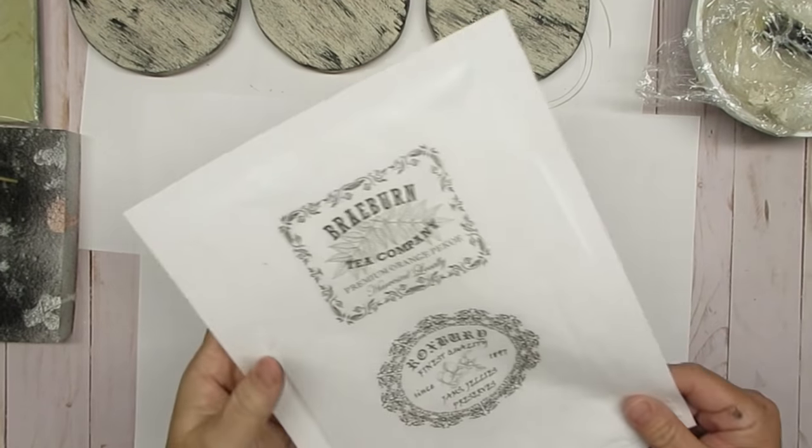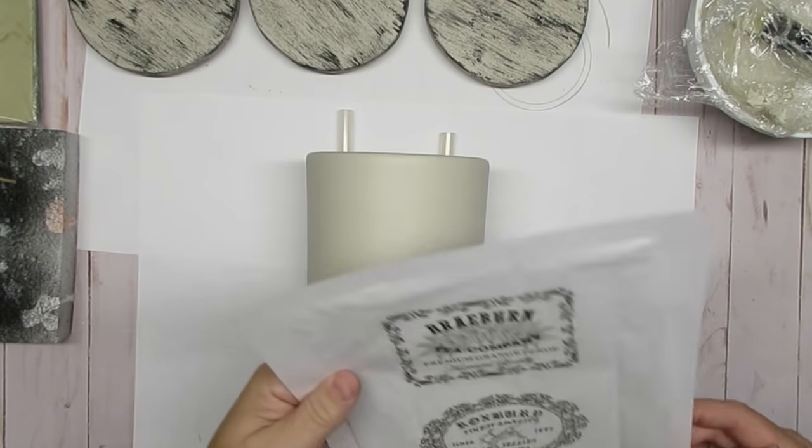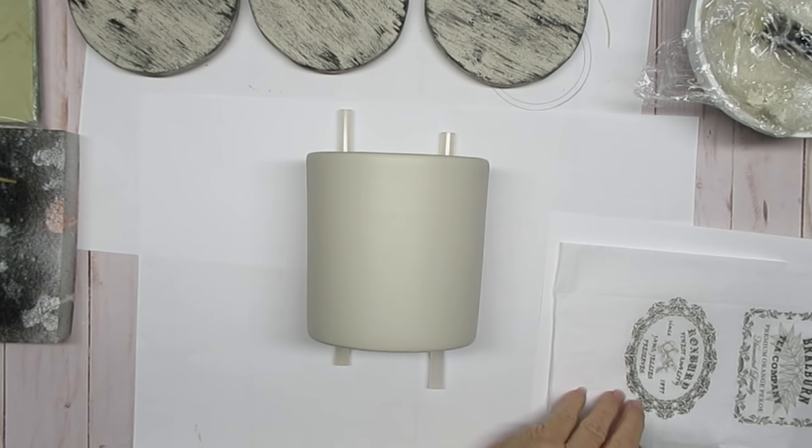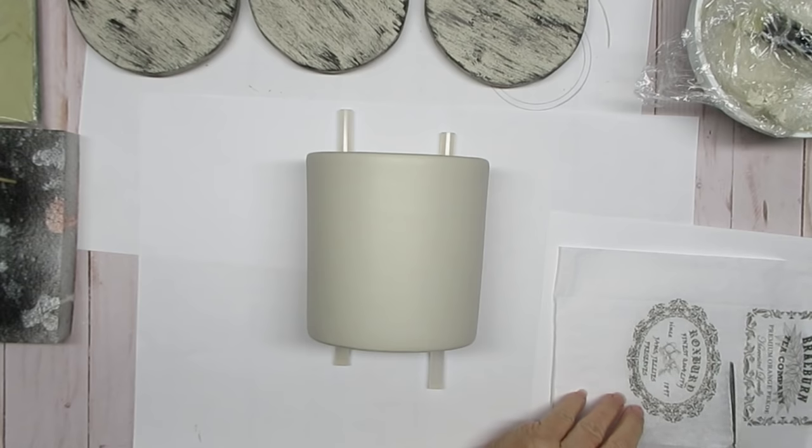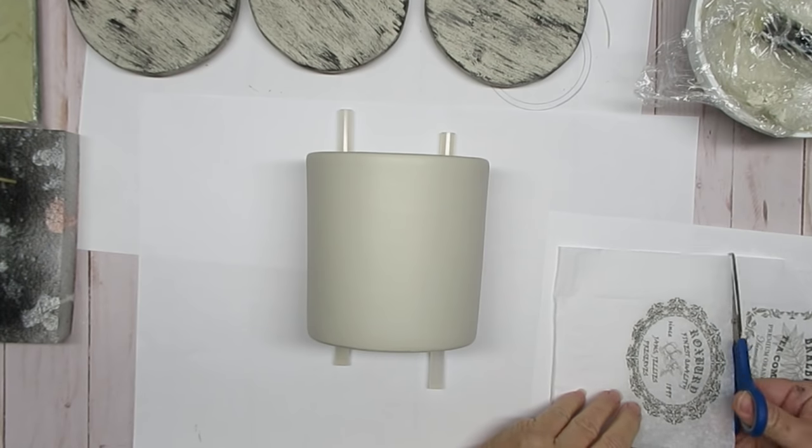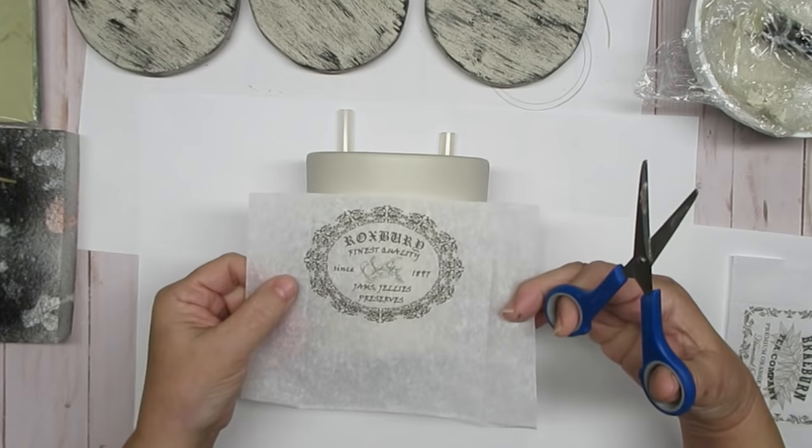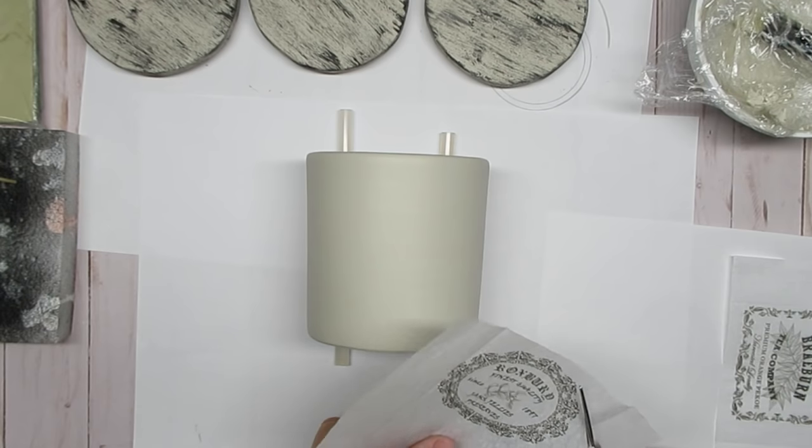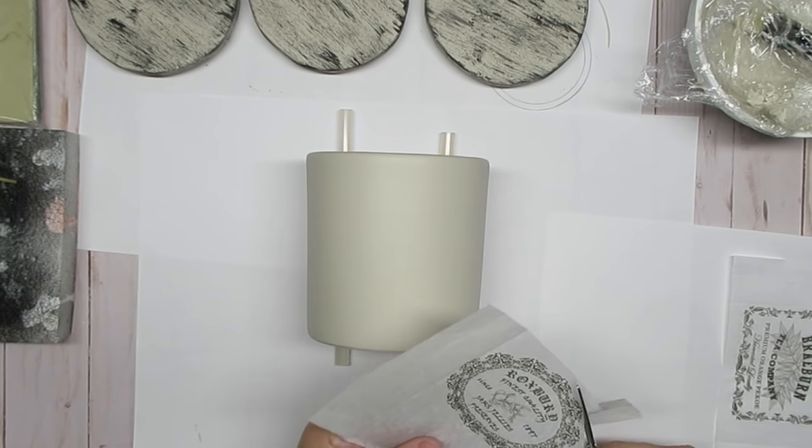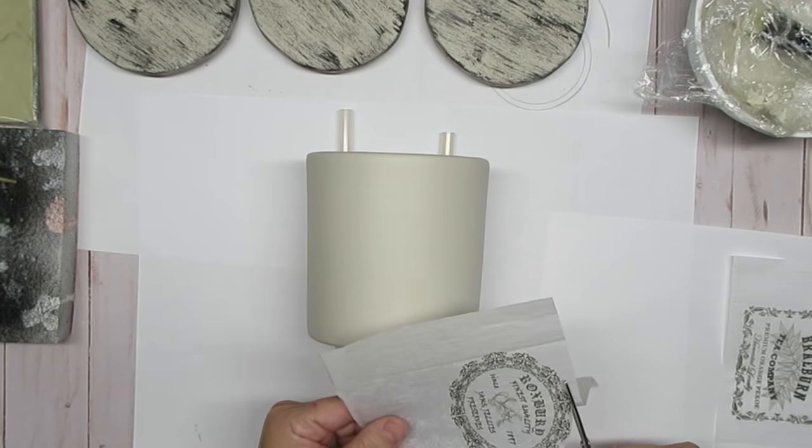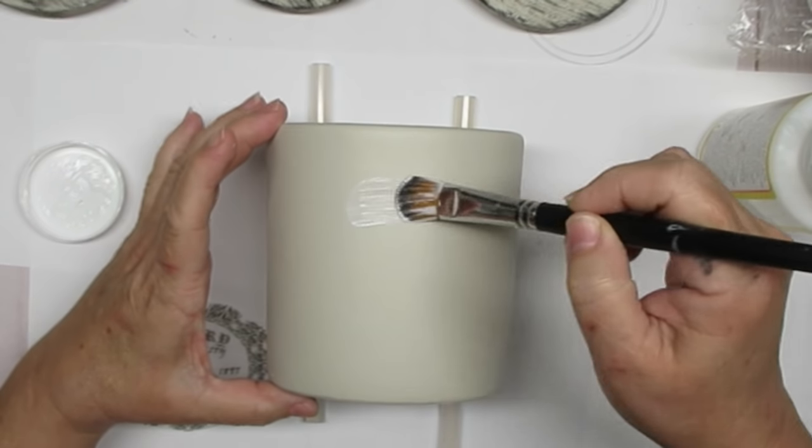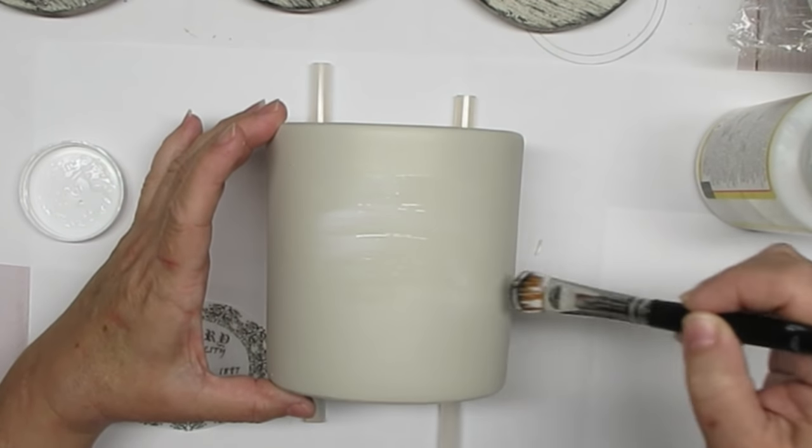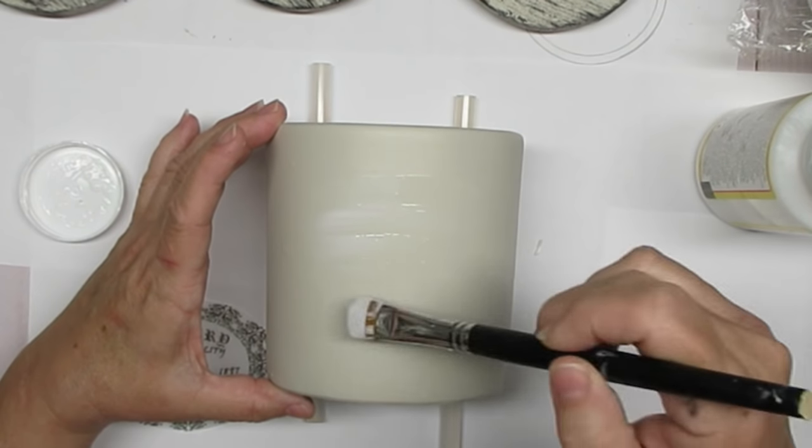Now it's time to decorate the pots. I created these printables on my Cricut Design Space app and I wanted them to look like crockery stamps. I don't have any crockery stamps and I don't plan on getting any because they're really expensive, and I just spent a whole ton of money on my Cricut. So using the Design Space app works really great because I can mimic what those IOD stamps and other types of stamps look like. I'm going to be printing on tissue paper, as you can see I've already done that, and now I'm just cutting it out as close to the edge as I can.